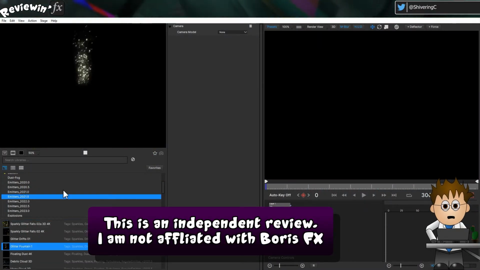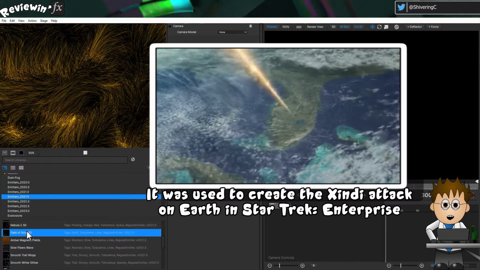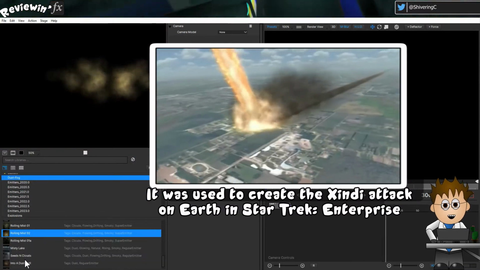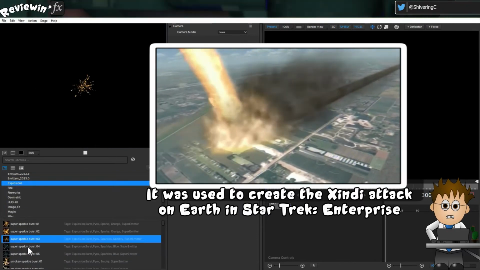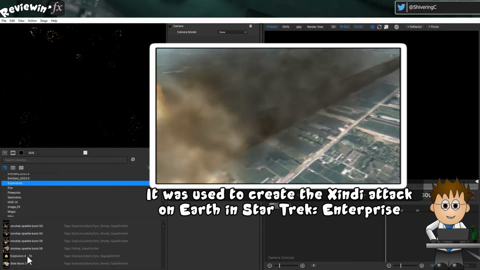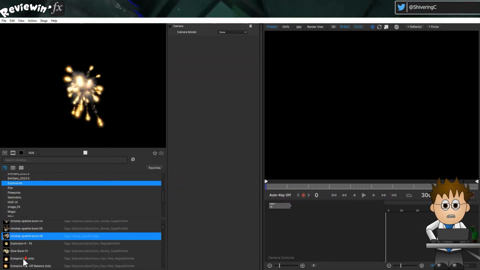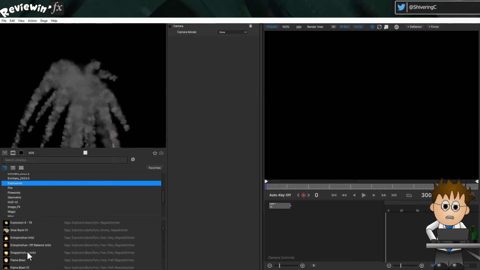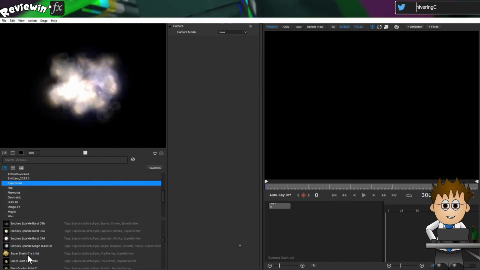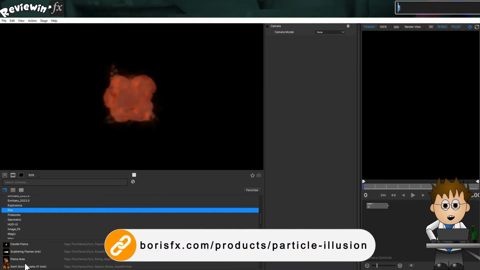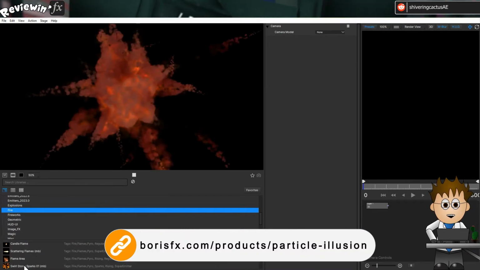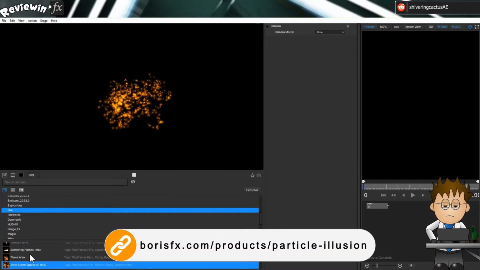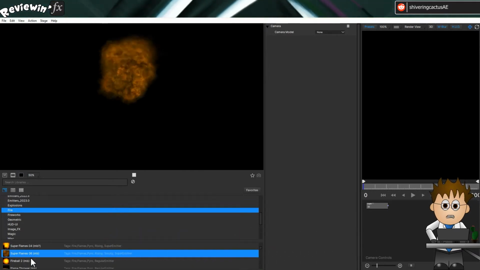Particle Illusion has been around for decades. You can make everything from fireworks, explosions, rocket smoke to nebulas, wormholes, and on and on. The standalone version was originally created by Alan Lawrence and sold through his company WonderTouch. There is a pay-for plugin for After Effects too. Boris FX bought WonderTouch and released Particle Illusion Standalone as a free download in 2020.